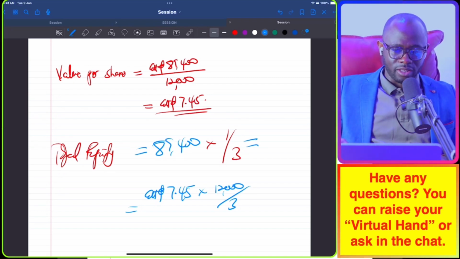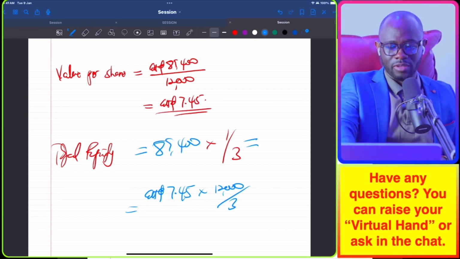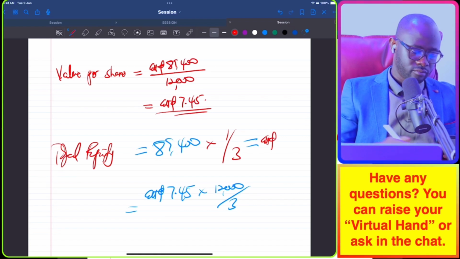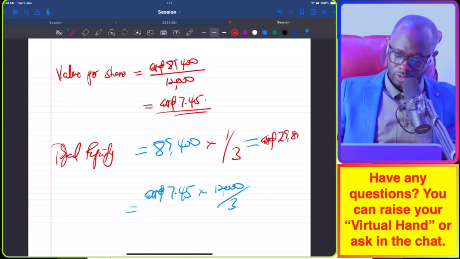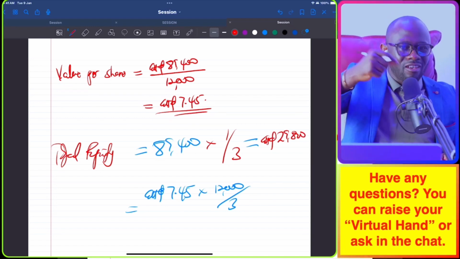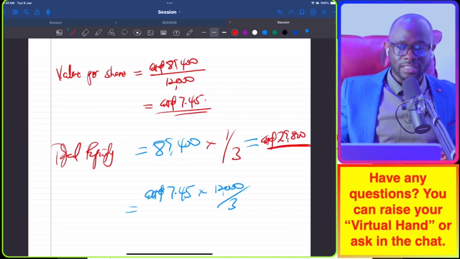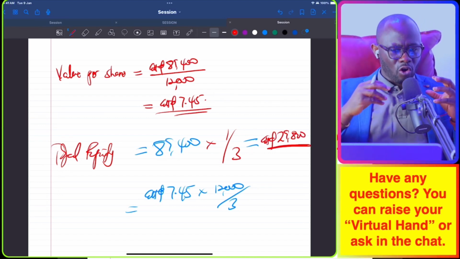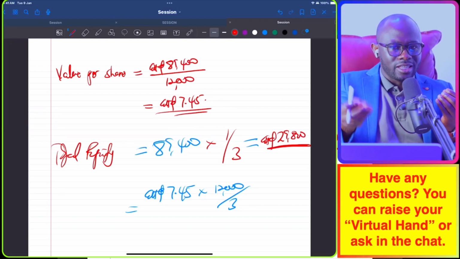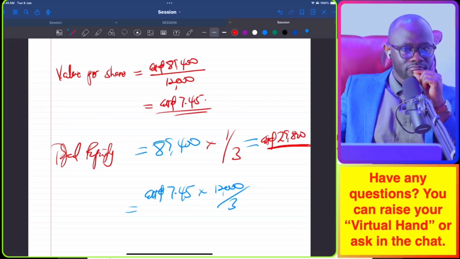How much would this be? 1/3 of 89,400. How much would that be? Assuming we are doing that, that'll be 29,800. Good. So if the requirement of the question has said we should place a value on their percentage of ownership, then this is it. So the context of the question, the requirement, directs or determines how we work. That's the idea.